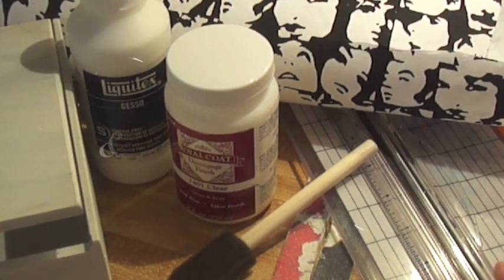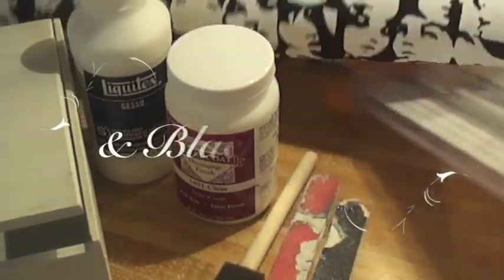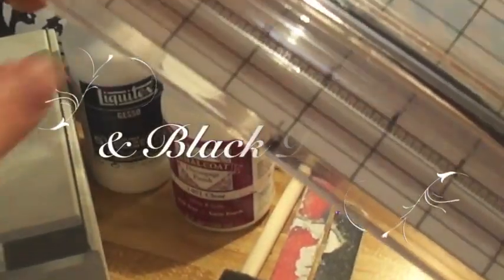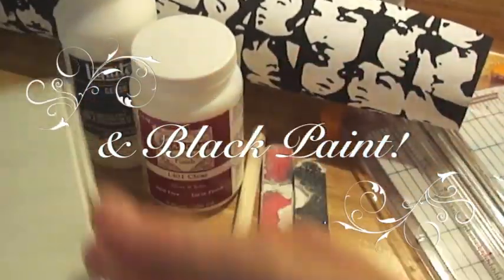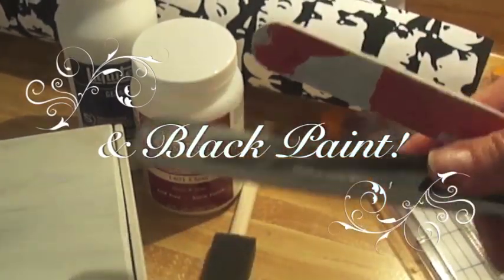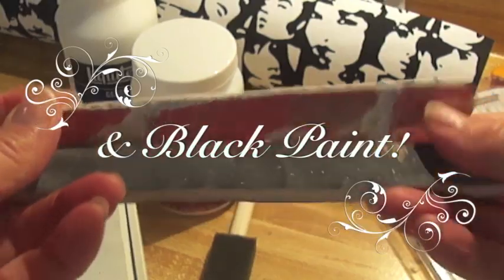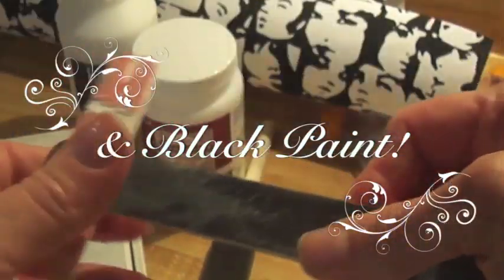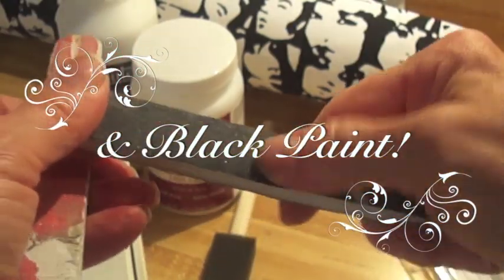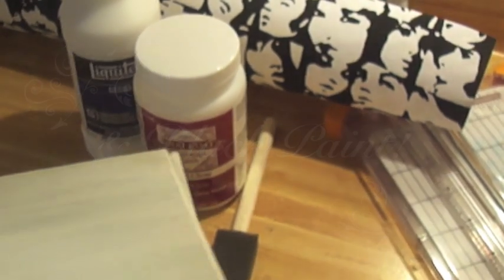Scissors and or this Fiskars cutting utensil. I don't know what you call that. It does cut. You see how perfectly it could cut. And we need an exact cut on this. And I find these invaluable when I'm doing decoupage. So if you could keep some, you could see I've used them pretty heavily. The heavy grit, the hardest grit nail files you can find, they're perfect for sanding off edges.